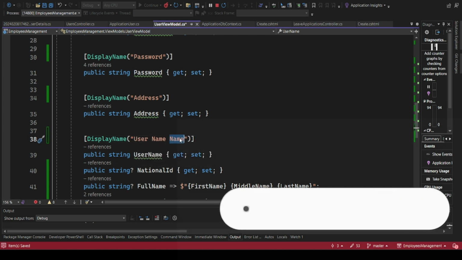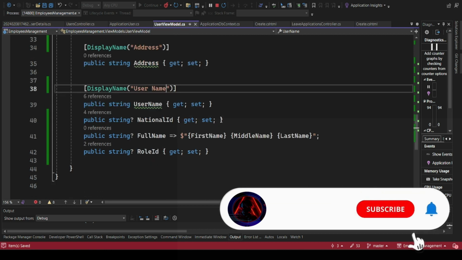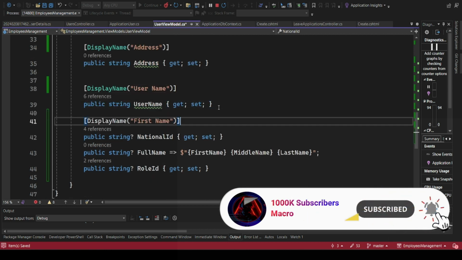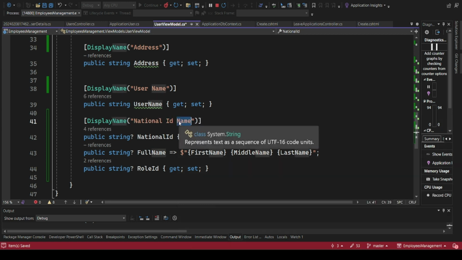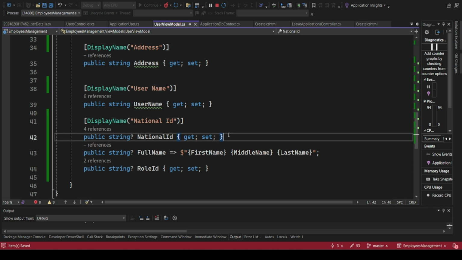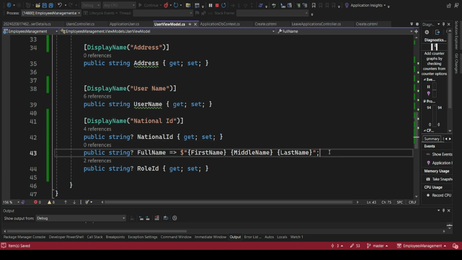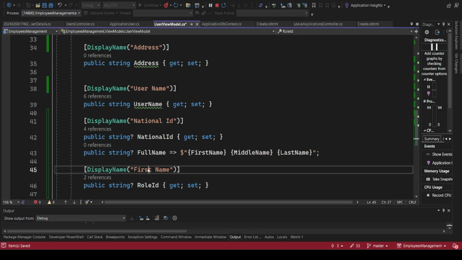Then we can have national ID. So this is national ID. Then you can say here user role.